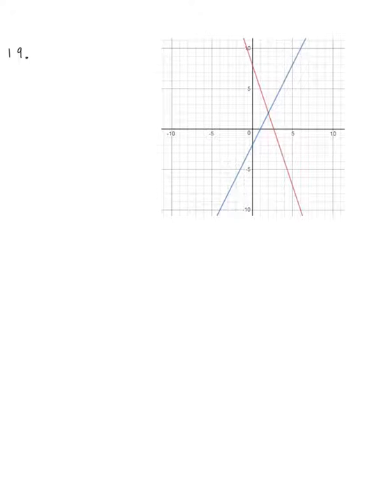For 19, I see that the place where the two graphs are equal is right here at 2, 2. In fact, I'm just going to mark down the x value where that happens, 2. I'm also going to label my functions. Okay, f of x is going to be the one with the negative slope. So here is f of x, negative 3x plus 8, versus g of x, which has the positive slope. And this question is asking for, when is f of x greater than g of x?